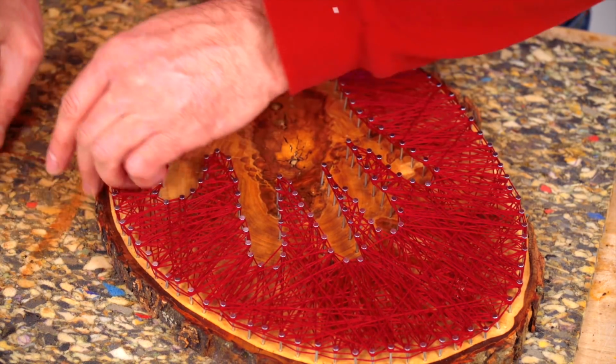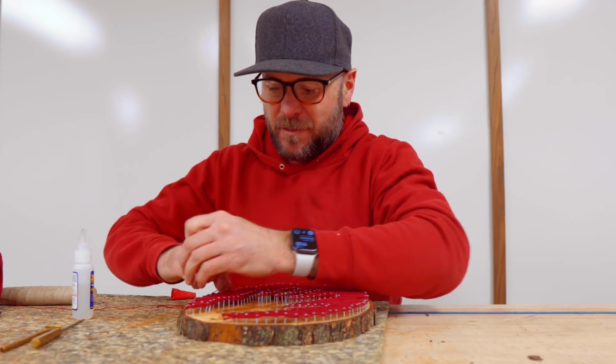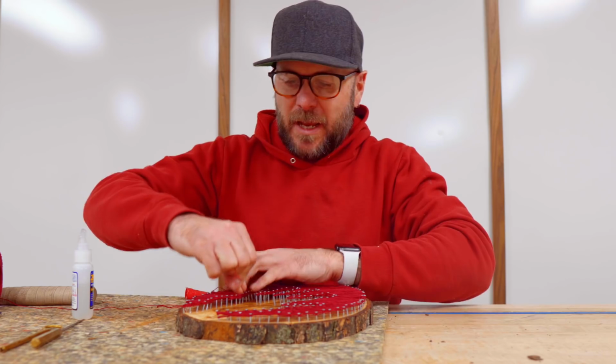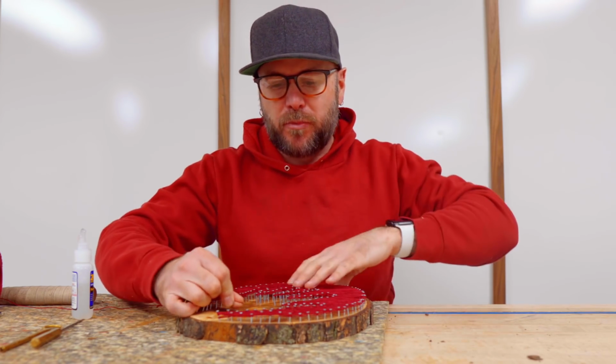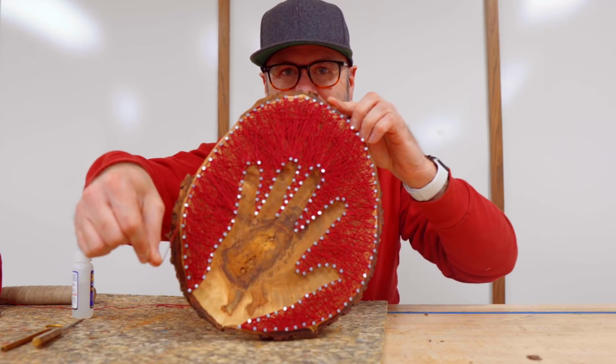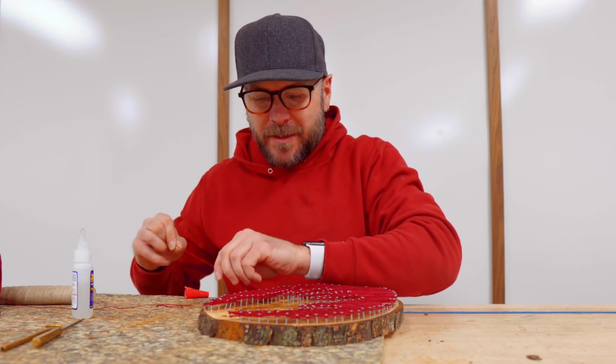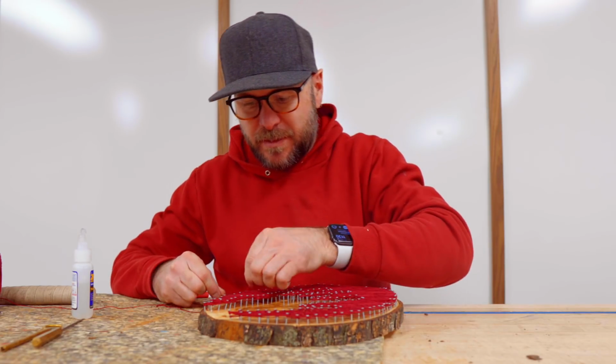I was getting really close to being done, and I was wrapping this around one of the nails and pulling it tight, and the string broke. So I think I'm gonna call it there since the string broke, but that's pretty darn cool. Check that out. So to end this, whoops, I got a little bit of slack here.